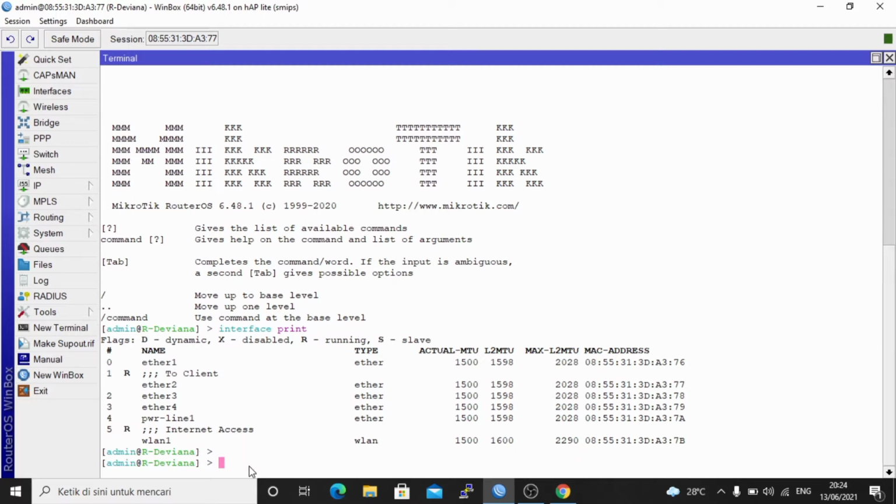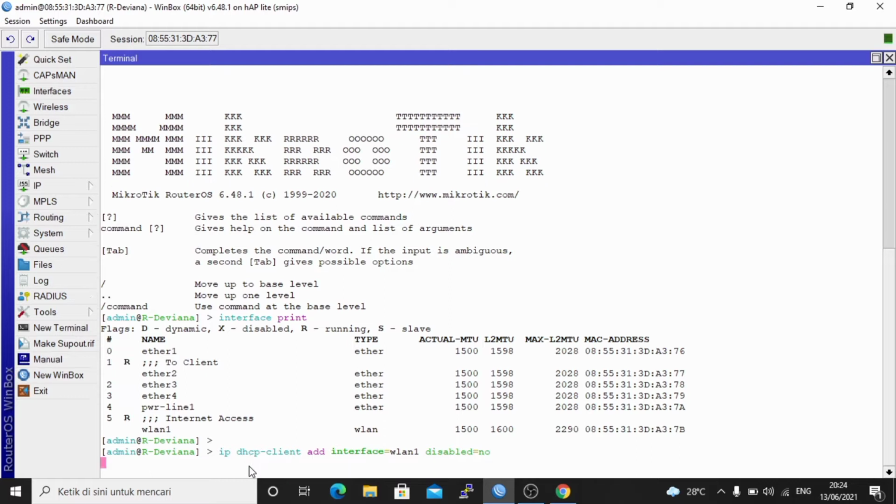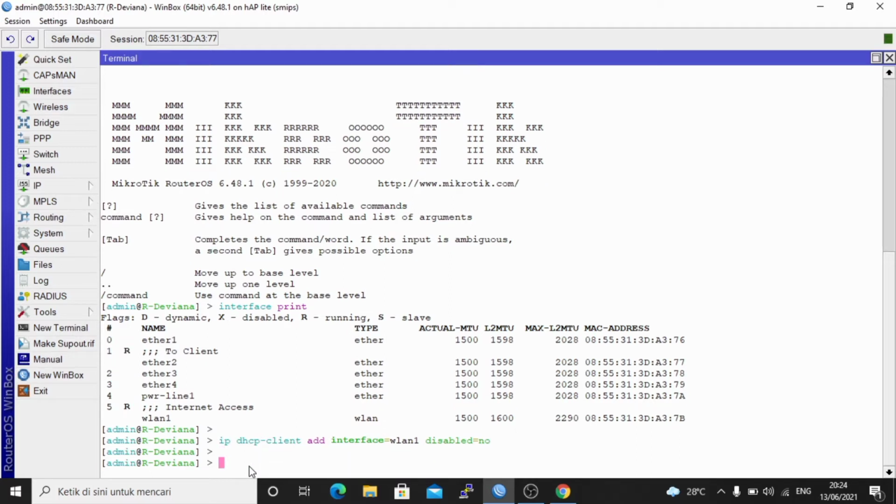Next, make a DHCP client request using the interface that leads to the internet, namely WLAN1. Enter the command IP DHCP client add interface WLAN1 disabled no. Enter, and check with the command IP DHCP client print.